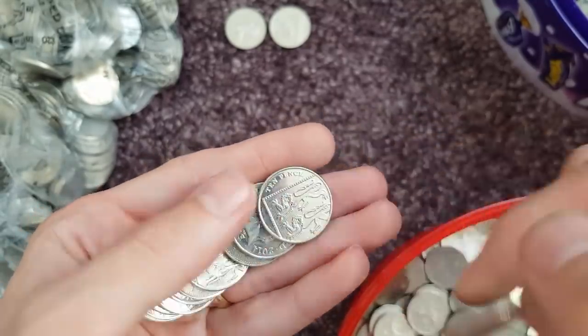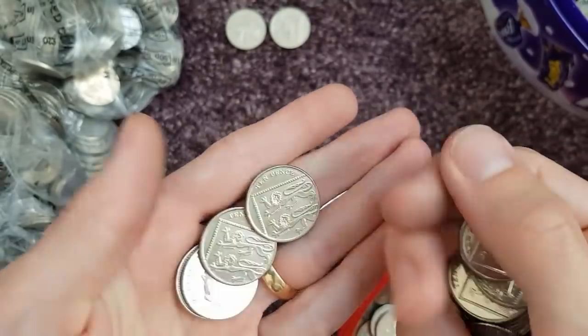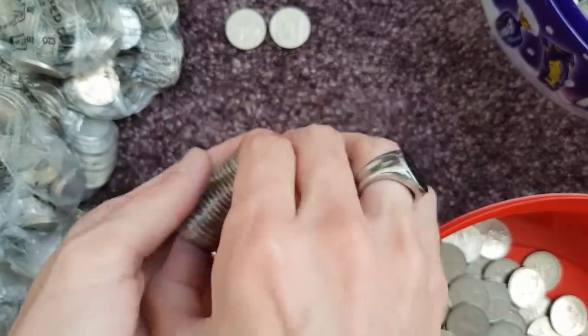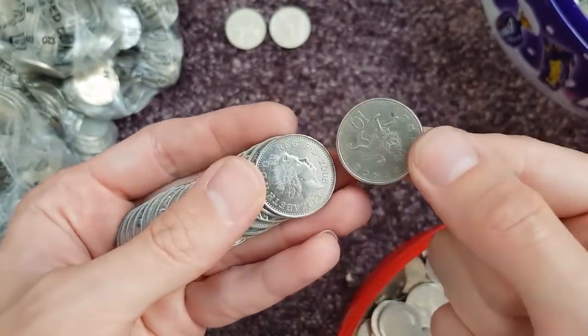A lot of people have been asking about a PO box. Now I'm looking into that, but that's a question I'll turn back on you guys. If I had a PO box, would you send me things? Because again, it feels a bit unscrupulous to have coins sent to you.